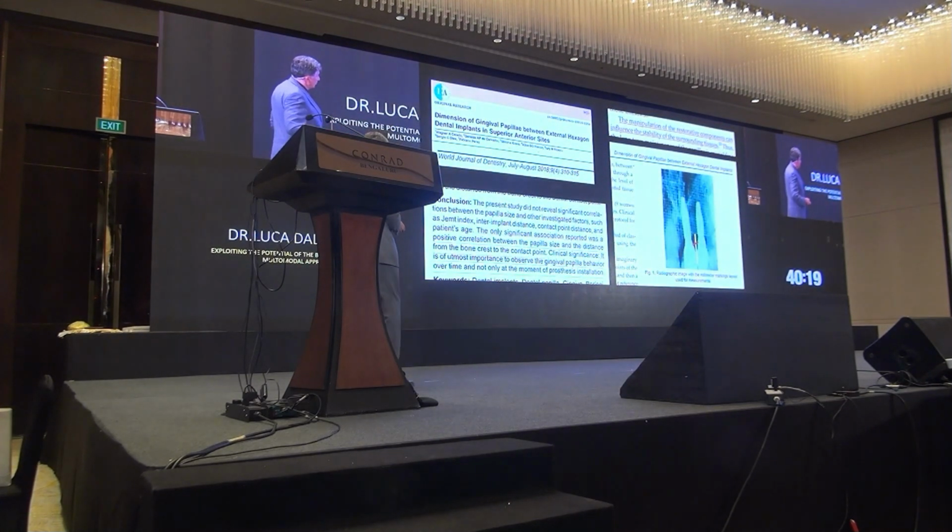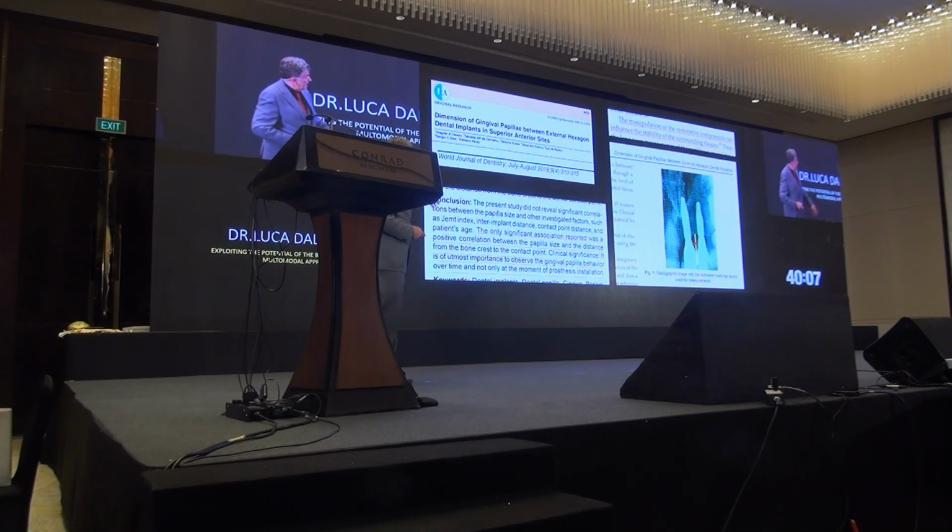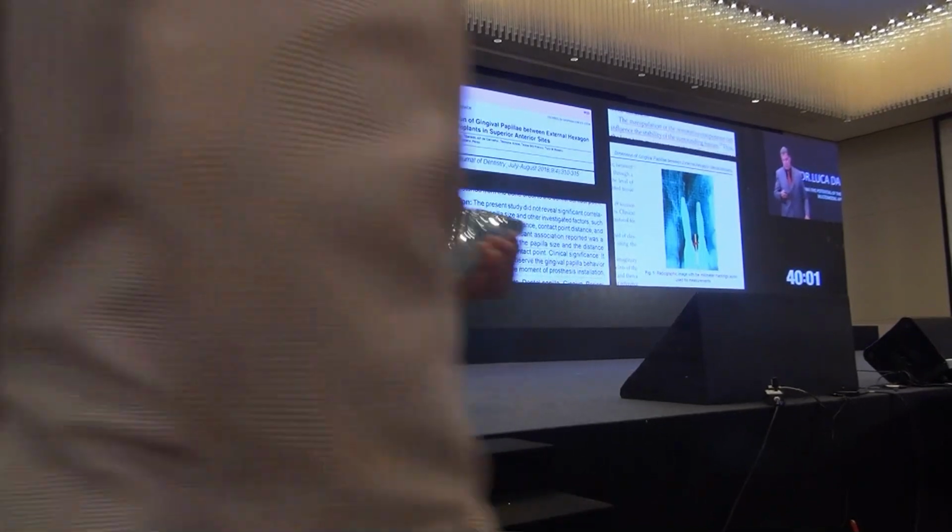Another article from South American colleagues. They say the only significant association reported was a positive correlation between the papilla size and the distance from the bone crest to the contact point. The manipulation of the restorative components can influence the stability of the surrounding tissues.